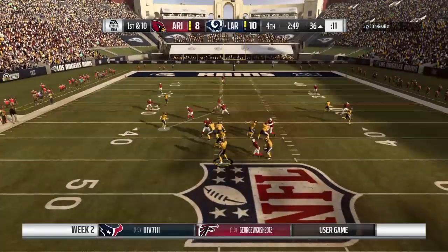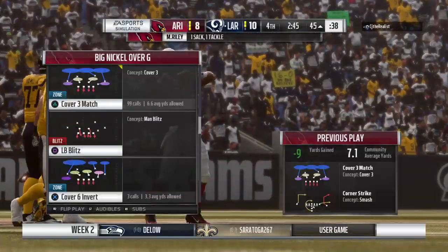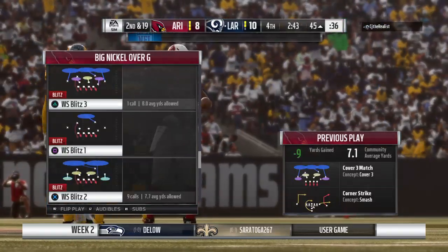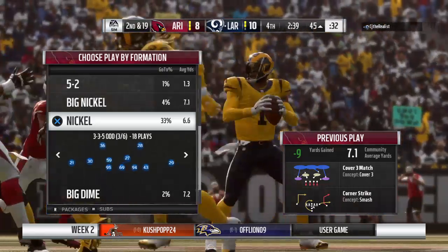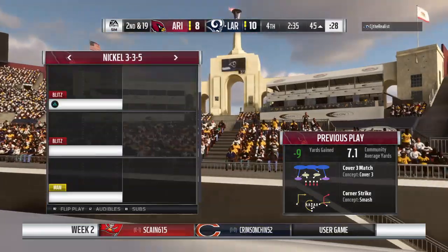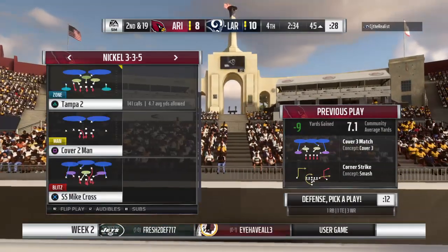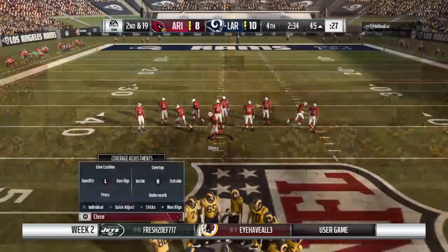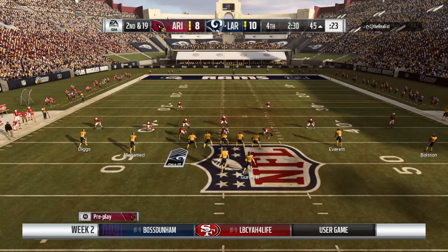On 1st and 10, Lambert. And the pressure will bring him down here. The Cardinals get home for the sack. Offensively, they're going to have to figure this out before next week. 7 sacks in one game. Yeah, and that's more than any quarterback should have to bear. And if this continues on, there will be another quarterback in the game because no one can stand up to this week after week. Clock continuing to run. They'll probably wind this all the way before snapping it on second down.